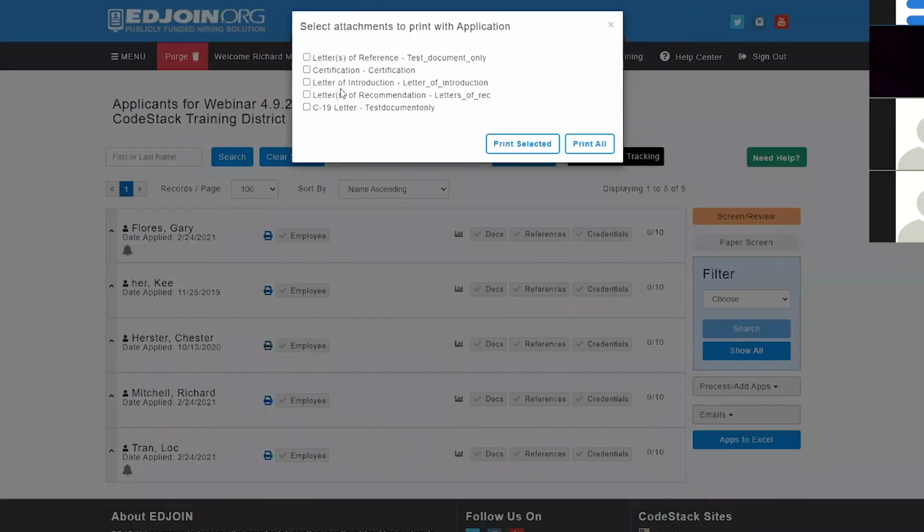This gives you the list of their attachments. So in case you just want to print out their application and their resume, you will go ahead and choose that. And then you could print the selected option. So if you have like an interview panel, this will give you an opportunity where you can share those documents, those PDF files.